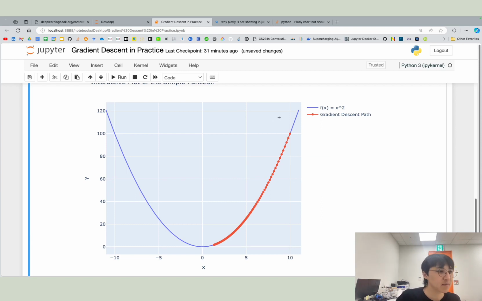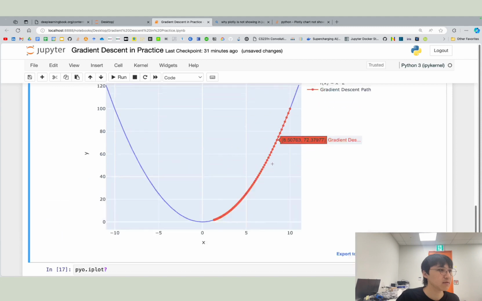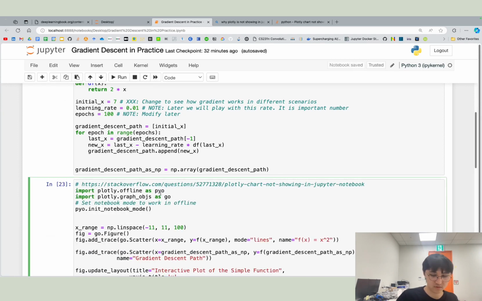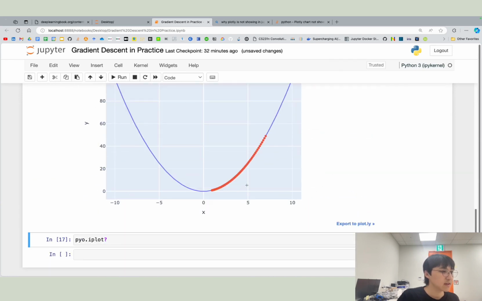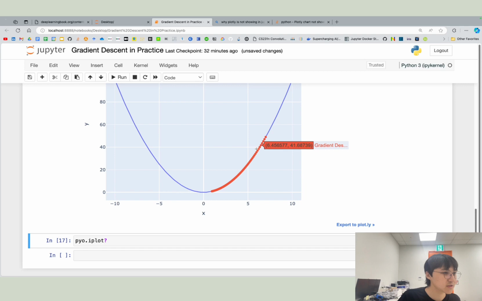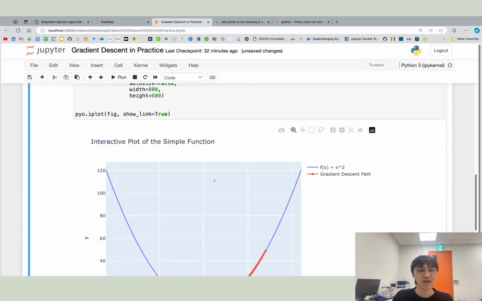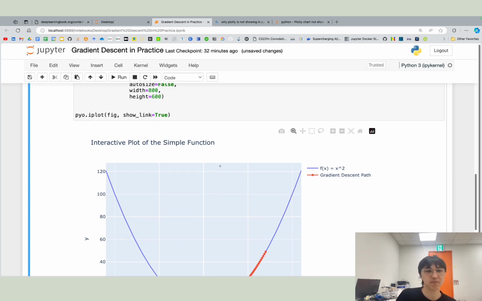So let's change the point from 10 maybe to 7. Let's try again. Initial point, I will say 7. Let's do it. This one, I don't need. I will just cut it. Okay, now we start from 7. It comes up to this point, 0.9. So you can see this happening. So our learning rate is sufficient, good. But if I increase the learning rate, our gradient descent will perform badly.